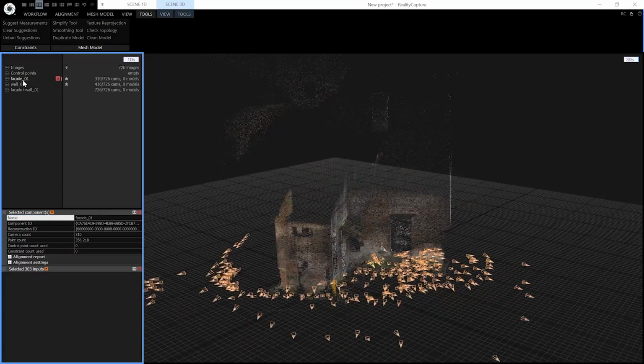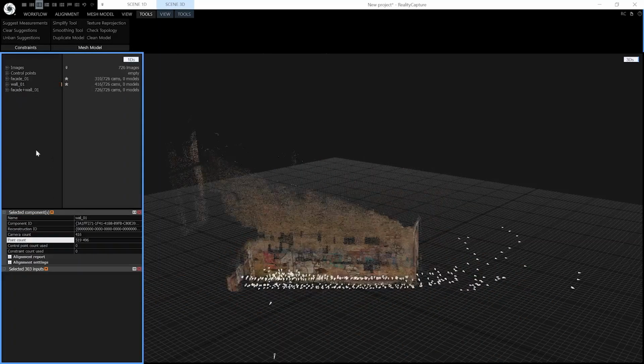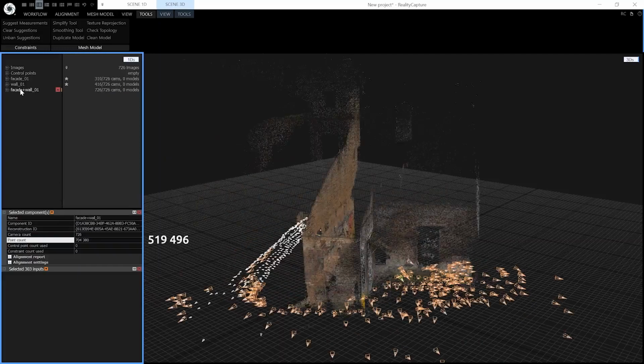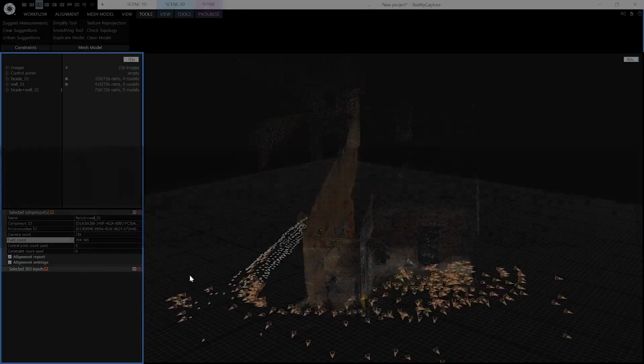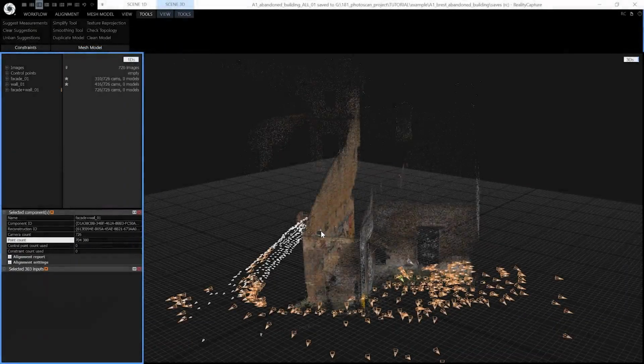And if we compare the point count, we can see that the first one is nearly 350,000 something. The second one was around 500,000. And the third one naturally is around 700,000, a sum of the previous two components. So that's how the components can be calculated separately in Reality Capture, then merged down further down the road. Sometimes it's way more efficient and even faster than calculating everything in one go.